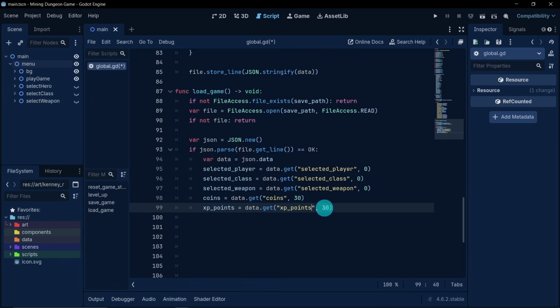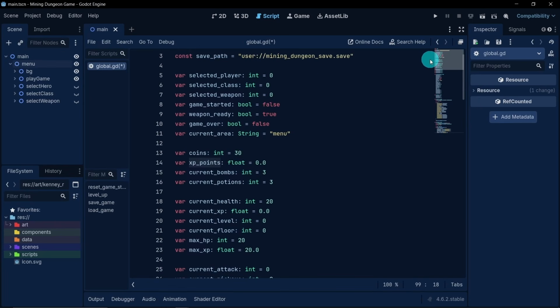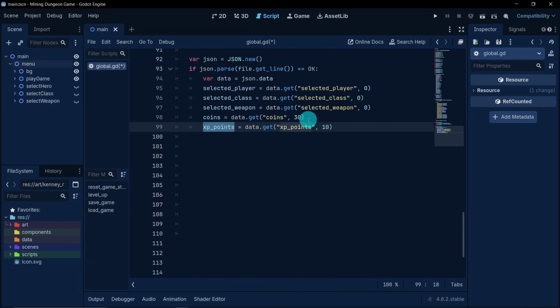And default, I think, was 10. It's kind of up to you for what you want to do for that. I think we did 10. Did we do 10 or 0? No, we did 0.0 because it's a float. Okay, let's do that. 0.0. All right, I'm going to grab a basic one here. Most of them are going to be ints.